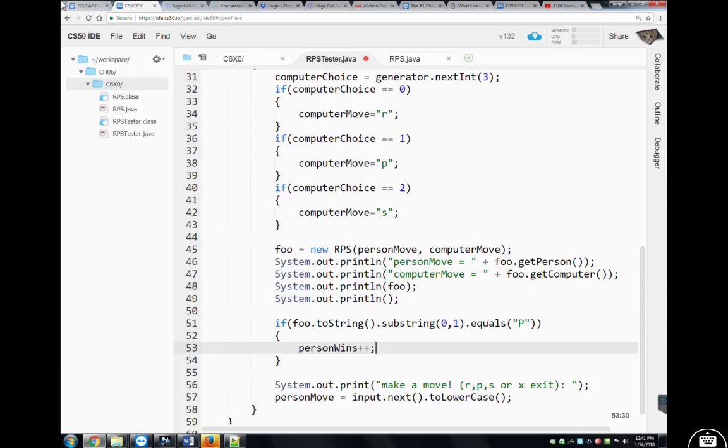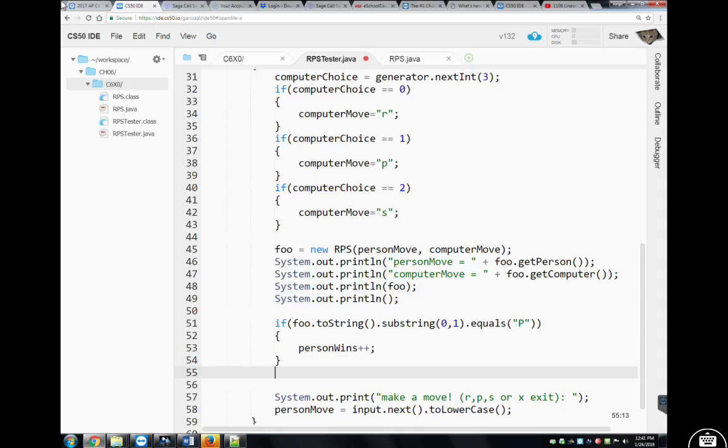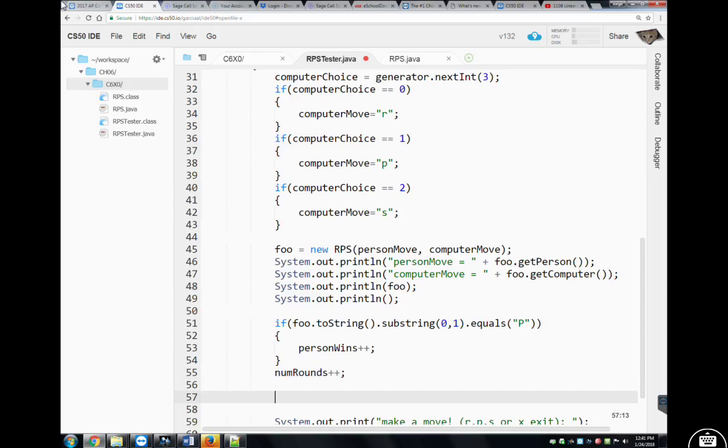Okay, otherwise, num rounds automatically gets incremented no matter what, right? So let's say num rounds plus plus automatically. And then let's print system.out.println.